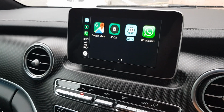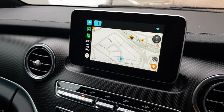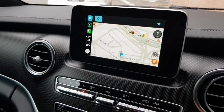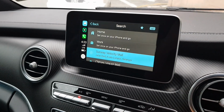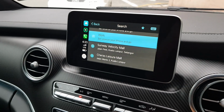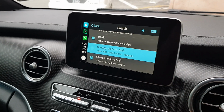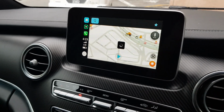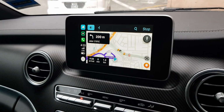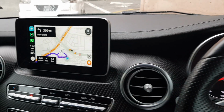And now here I want to show you the Waze. Okay. So you can just search the destination. You can click this button, you can search through this history, and of course also from your keyboard here if you want to. And now I just select one of the destinations that I had in my history before. Okay, start working now.